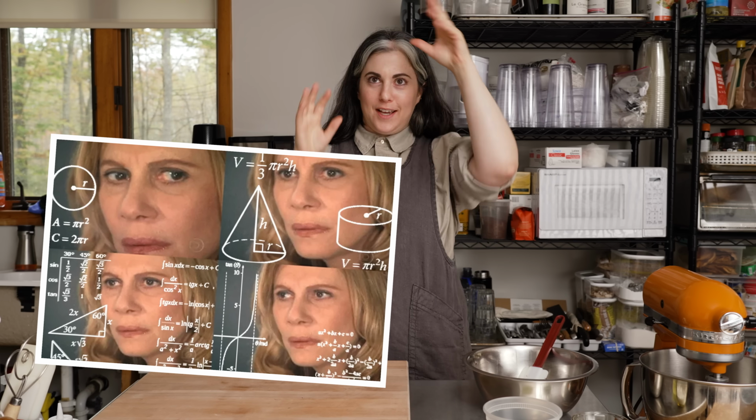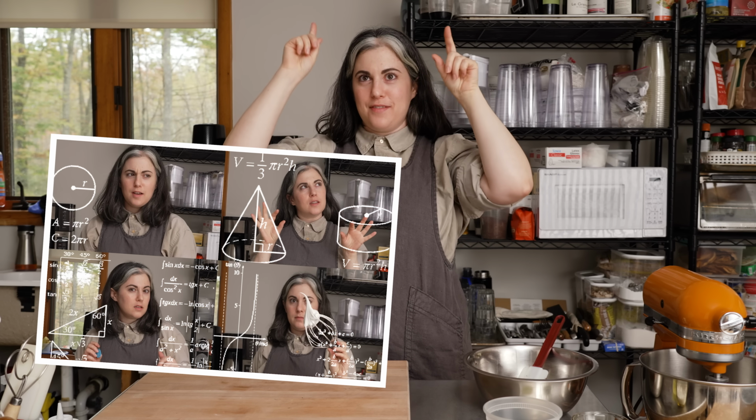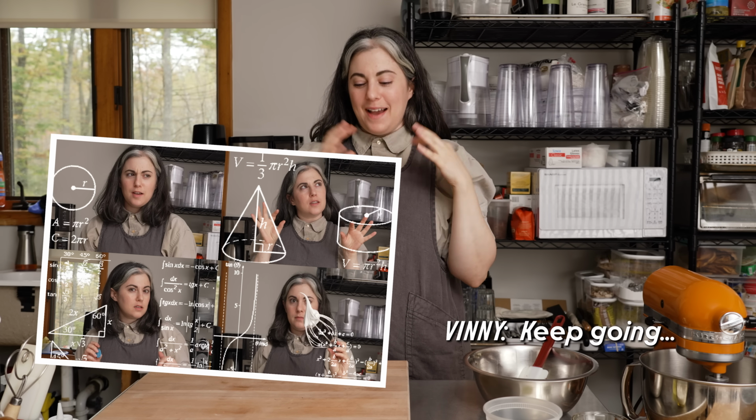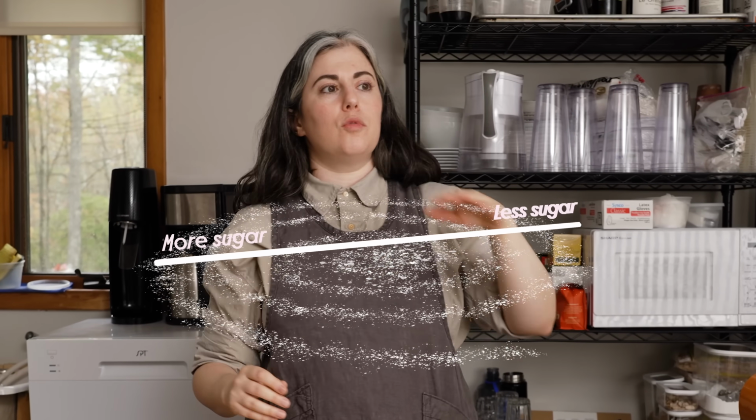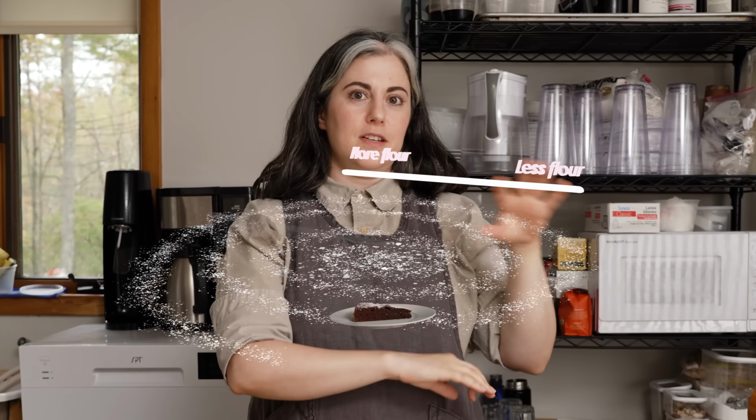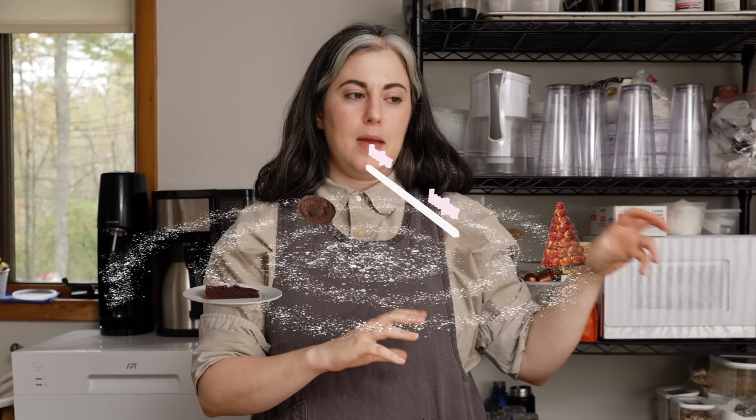You know the memes, it's like the person looking like this and then all the square root symbols above their head. Keep going. That's what I think about when I think of one day it's gonna be me in a dark room with scribbles on a wall, plotting the dessert galaxy on all these matrices, on a spectrum of more eggs and less eggs, more sugar, less sugar, more flour, less flour, and plotting all the different things you can make on this 3D thing.